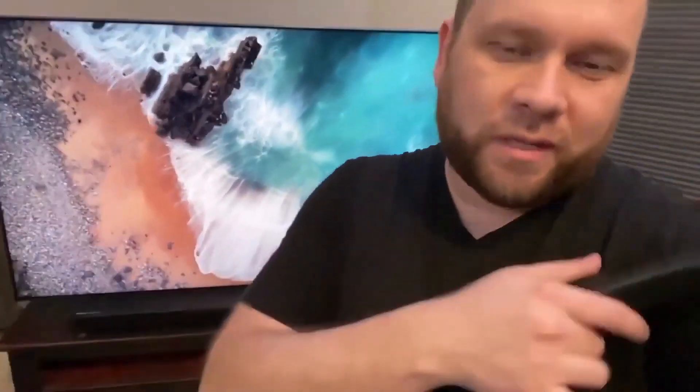You are able to hook this up wirelessly via Bluetooth, but since they give you an optical cable, I really recommend going direct line in. You never know what kind of issues you might have with wireless Bluetooth technology. If you can go wired in, definitely do that — and that's what I did. The great news is we were able to use the TV remote for both the soundbar and TV together, so I'll only be using one remote. No need for two different remotes.